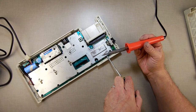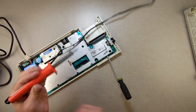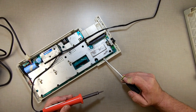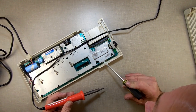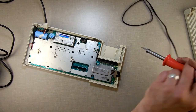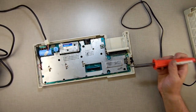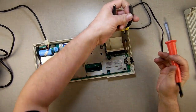Maybe let's try it over here. Go left-handed. Not a lefty. Okay, that one's off. Now, from what I can see, I have a wire over here that's also connected to this RF shield. So let's just unhook that. Need those pliers to hang on to the wires, so I can just pull it off.